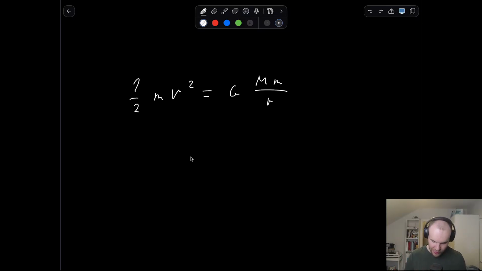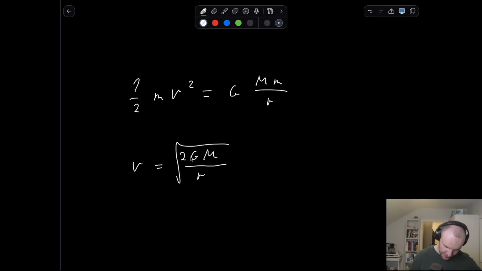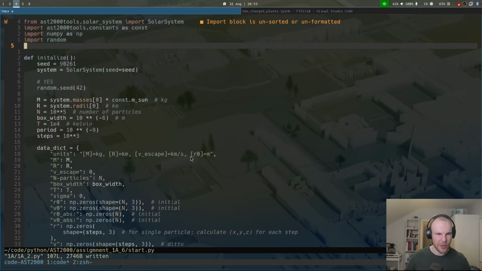So capital M here is the planet, and m is of course our satellite or rocket or whatever. Right, and just do simple algebra here. You get, of course, G, m goes away, so we just have the square root of 2GM over r. And this is the escape velocity we need. Usually we have been given our planet in solar masses, so we have to multiply by the solar mass. And also you need to, I don't remember what units I went with. I have written it down.